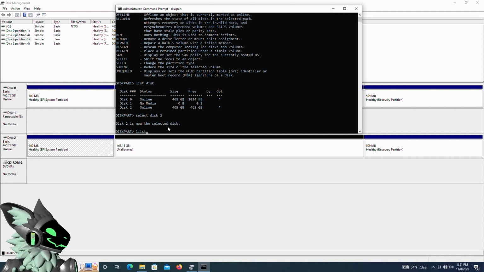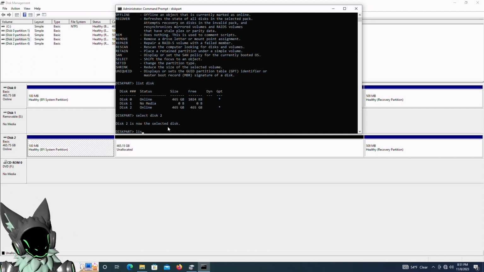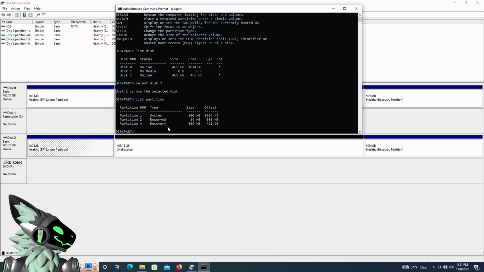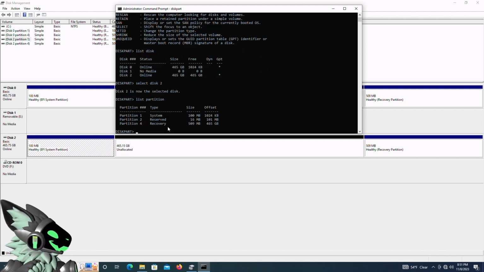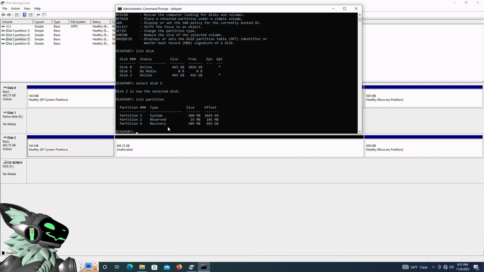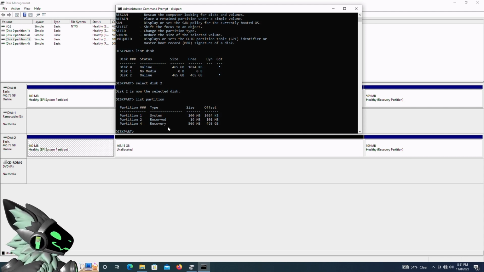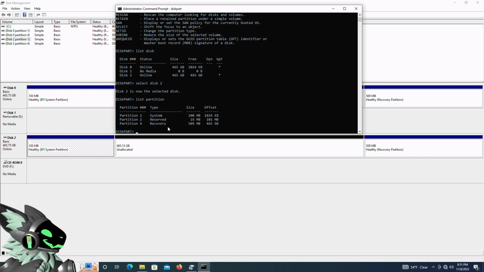I am now going to do a list partition. It now shows us that we have a total of 3 partitions. Partition 1, 2, and 4. Now, we don't see the reserve partition, but that's another one that's there, interestingly enough, that you can't see within the normal GUI interface. You can only see that from this command line utility. It's there, you can't see it. I'm not necessarily sure why that doesn't show up, but that's just the way that Windows does what Windows does.